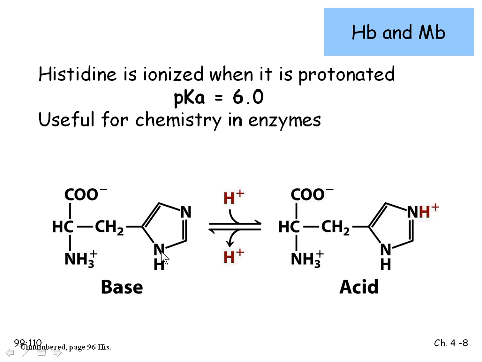But the environment of a protein, the actual structure of a protein, can change the pKa of that residue. And though we call it having a pKa of 6 in solution, a histidine group in an enzyme can have pKa's that range from 5 to 8, would you say, Susan? Anywhere from 5 to 8. So the environment of a protein can influence the likelihood of that proton coming on or going off.